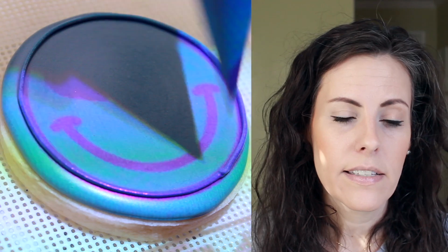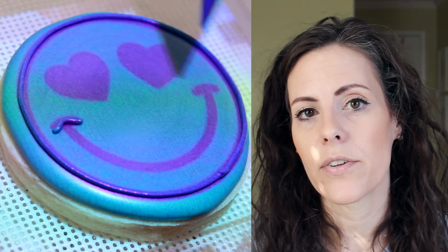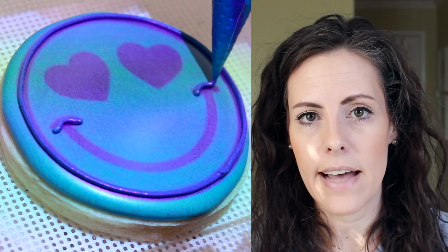And so I'm just constantly referring to the colors I've already made, looking at my inspiration picture, and just making sure that all of the colors go together before I bag that specific color.